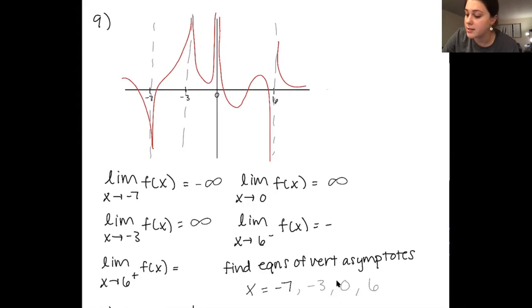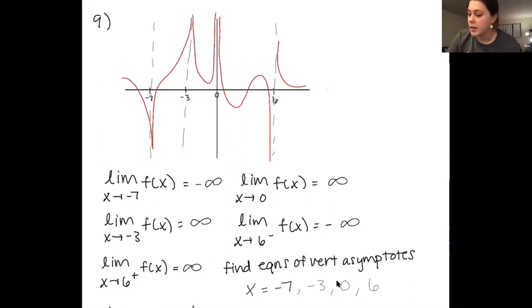Now the limit as x tends to 6. So we have it from the left and we have it from the right. And clearly one is going down towards negative infinity, one's going towards positive infinity. So we're coming from the left here and we end up going down. So the limit as x tends to 6 from the left is negative infinity. And then same sort of deal, coming from the right, we see the function coming up towards the side of the asymptote, going up towards positive infinity. And so the limit as x tends to 6 from the right is positive infinity.